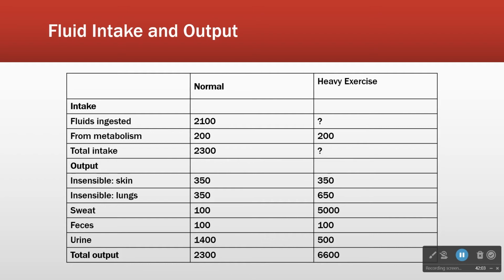We also have a fair bit of loss through the skin and through the lungs. We call those the insensible losses. I would add sweat to the insensibles because you can't really measure sweat effectively, at least not in the hospital. So what we mean by insensible is, and some of you have worked at the bedside, so you know about ins and outs. One of the things we measure in patients who are in the hospital is how much fluid they take in, and then we measure how much fluid they put out, right? And if you look at that, they never balance. There's always more in than out because we cannot measure all of the outs, all right?